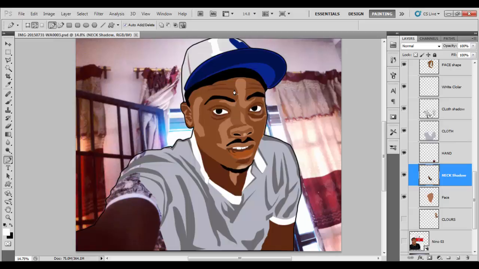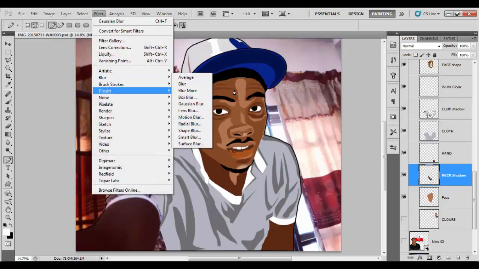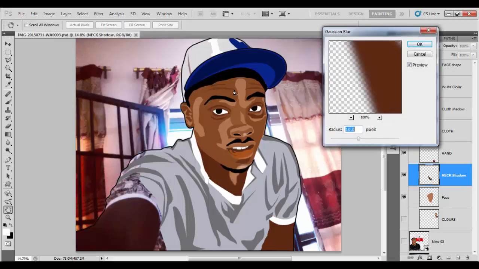Let's start with the neck. Come to filter, blur, Gaussian blur, and you notice the way the neck is. Because it's large, I just want it to spread around this area a little bit.